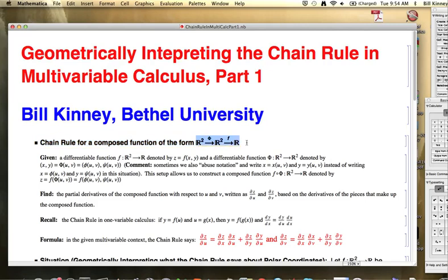And in this diagram, what I'm trying to emphasize here is that I've got two functions, one named phi, and one named f. And the domain of phi is the plane R2. R2 stands for two-dimensional space. Its codomain is R2, which is also the domain of f. And the codomain of f is R. Phi takes two-dimensional inputs and gives you two-dimensional outputs. And then f takes two-dimensional inputs and gives you a one-dimensional output.